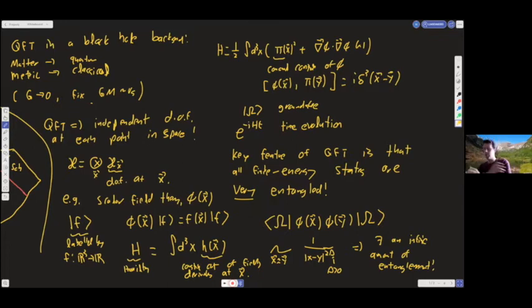There are various ways you can think about why this entanglement has to be there. One that I like is that if you just look at this Hamiltonian, you see there's this term which is the gradient of phi dotted with itself. So if you want the energy to not be too big, then this gradient can't be too big. But if the fields at neighboring points in space were independently fluctuating by a lot, then often that gradient would be very big.